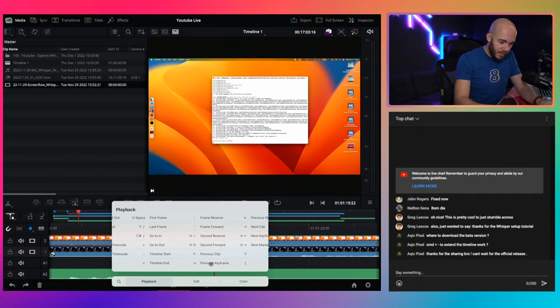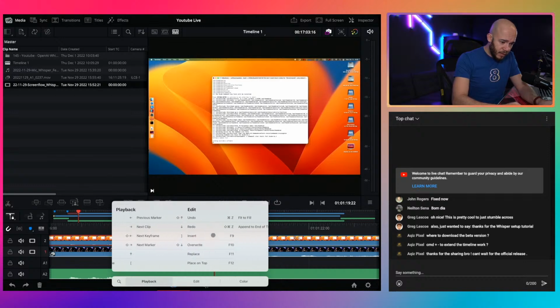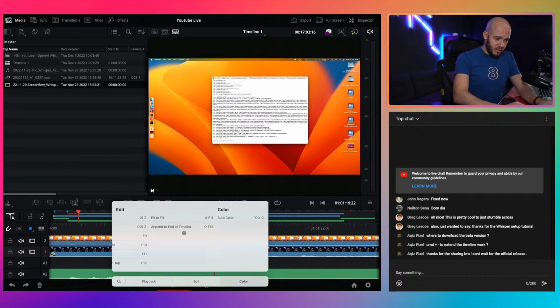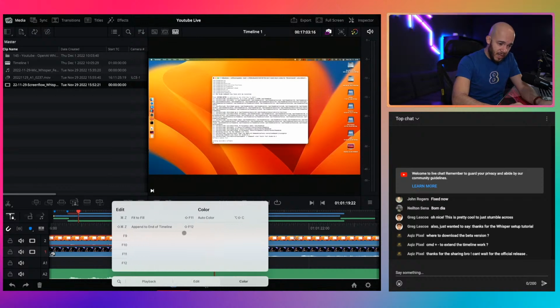Maybe it's up and left together. Frame reverse. Let me add it. Redo, undo, override, replace, place on top, fit to fill, append to end of timeline. Okay, so I think a lot of these here are meant for the speed editor.